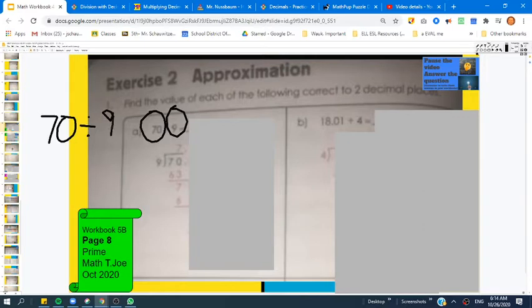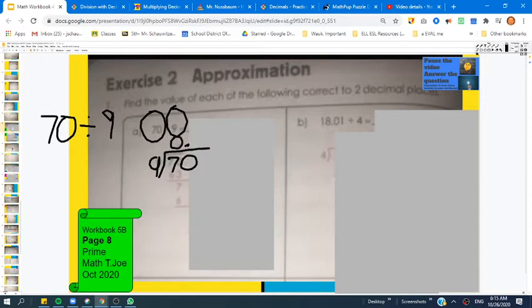Okay? If we take 70 divided by 9, boys and girls, it's important that we set up our problem correctly first. So I'm actually going to put 9 on the outside, and I'm going to put 70 on the inside. You can already see, we're going to try to see how many times 9 goes into 7. 9 doesn't go into 7. Okay, so we're going to actually put a 0 right here. But 9 does go into 70. So I'm going to right away put my decimal point in my answer blank.